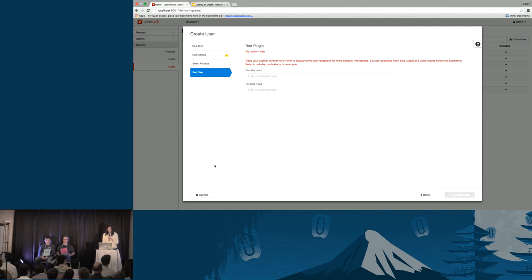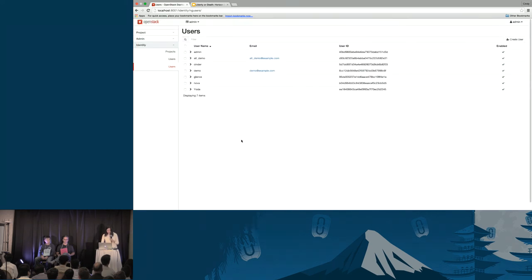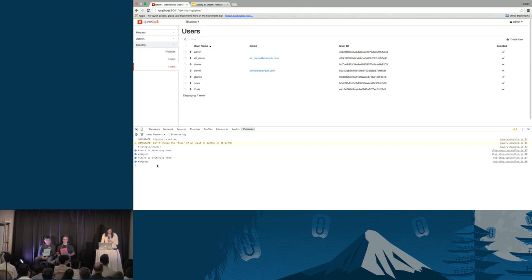So let's close this up. Also, if we look at our browser console, we'll see our events that we triggered. So we see wizard is switching step, so we were clicking around, and those registered over here. So you can see how powerful the extensibility service is, and now you have finer control over all your HTML components. If you want to customize anything, now you can. This is a feature that a lot of users wanted before, and now it's possible. And let's hand it over to Ty for a recap.